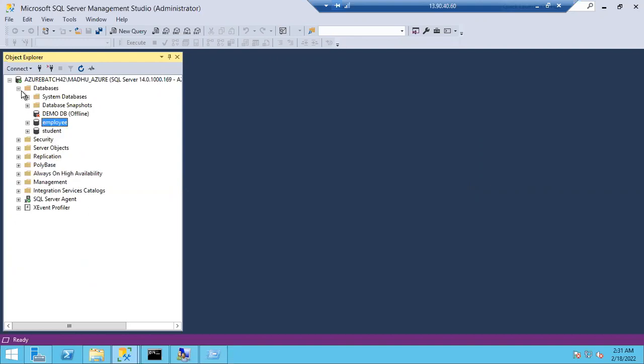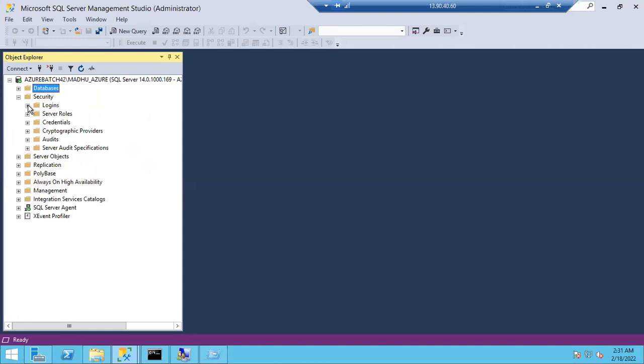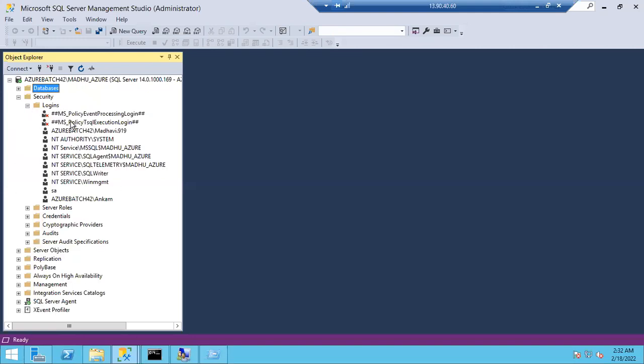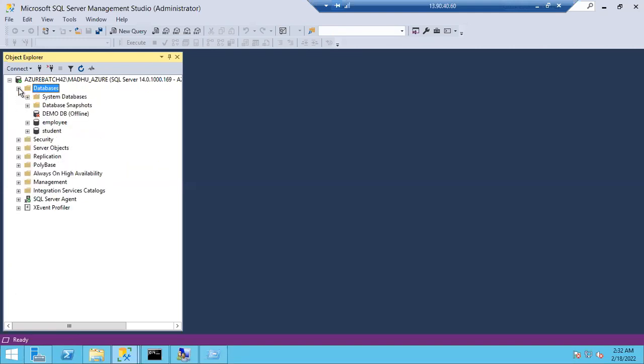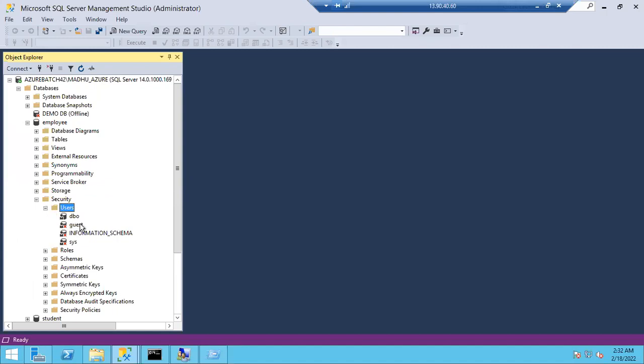If you expand the server level, guys, logins are server level entities. Can you tell me what users are? Sir, a user is a database entity. Entity, that's it. A login is a server level object, guys, whereas a user is a database level object. If you expand any database and go to the security, under that security you can see the users. If you expand it, you can see 4 users. These are the 4 default users you get when you create a database. Of these, 3 users are offline, only 1 user is available, that is the DBO user.